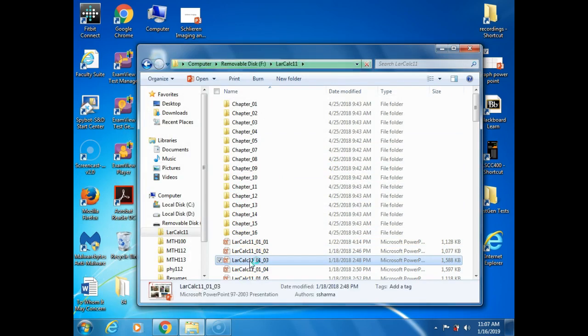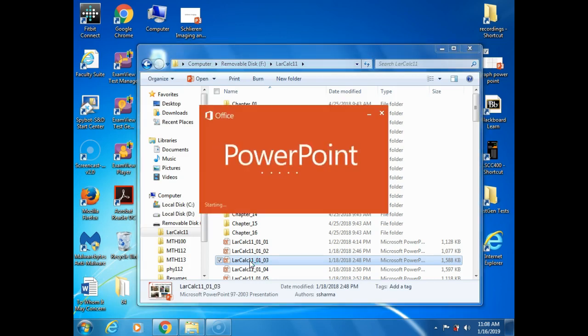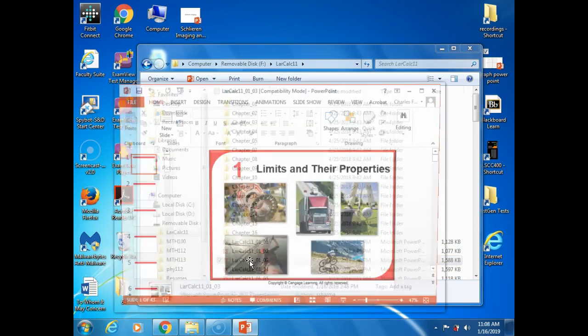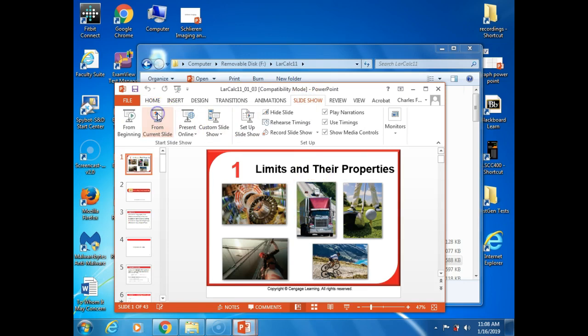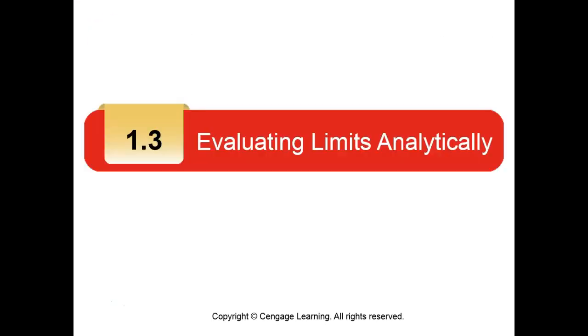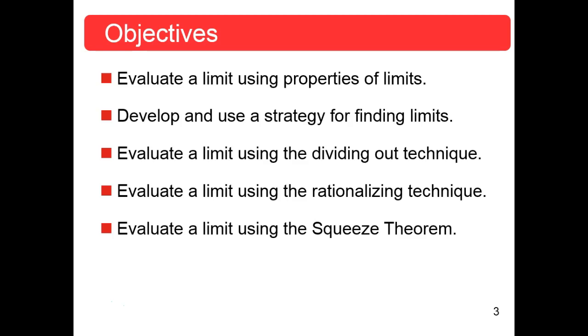All right. I know this is what Bill's been waiting for. Evaluating limits analytically. That's a lot more fun to me than either numerically or graphically, or certainly by a formal definition. So let's go to the current slide. Evaluating limits analytically, 1.3. We'll evaluate a limit using the properties of limits. So we're going to first learn the properties of limits and then use those to evaluate limits. We'll develop and use a strategy for finding limits.